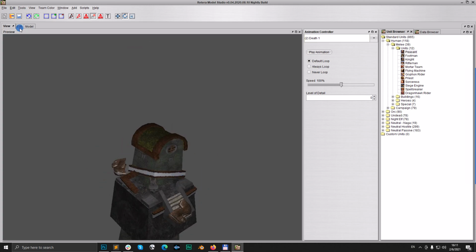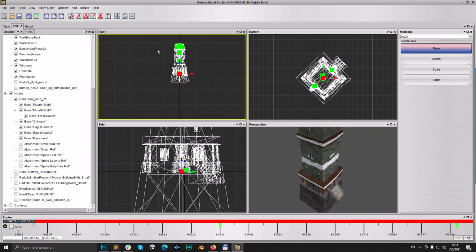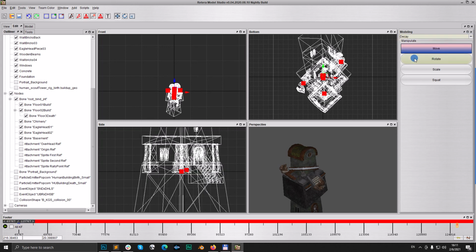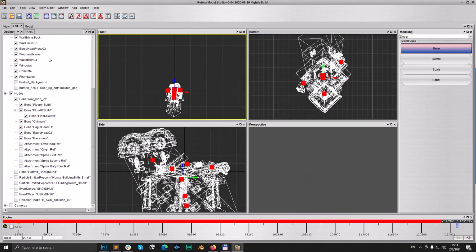Now we need to do an important thing. We need to select all our bones that have any movements. We need to go to the last frame of the animation, and we need to copy everything and paste it to the decay animation in order not to have our tower raised from death in this animation.